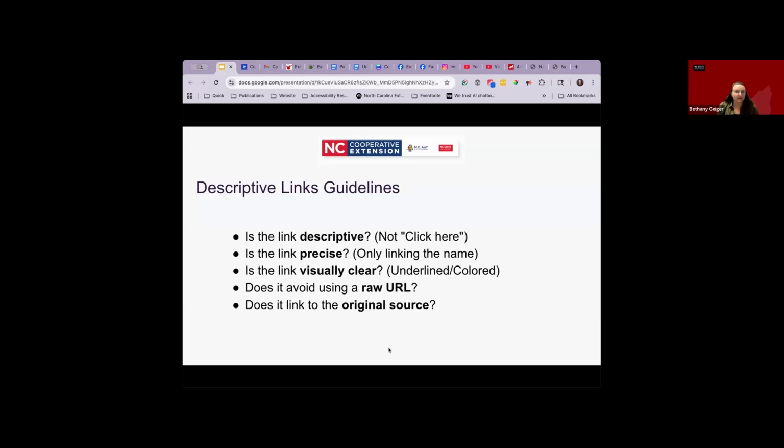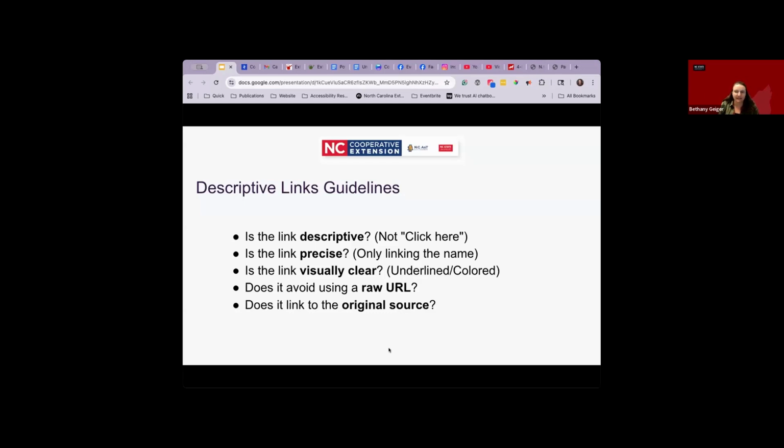The reason for that is someone who uses assistive technology might scroll through a list of links. They might go through the page. What are the links? And it'll say, click here, read more, read more. That doesn't tell you anything. Even if it says register, you might want to say instead, register for event name. And that whole link name tells where the link is going. That's what the link text should do. It should describe the destination of where that link goes if someone clicks on it.